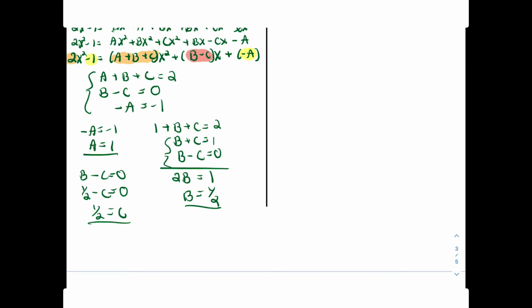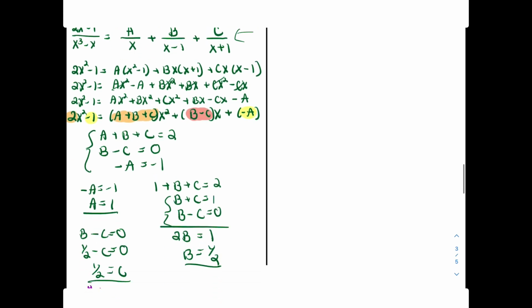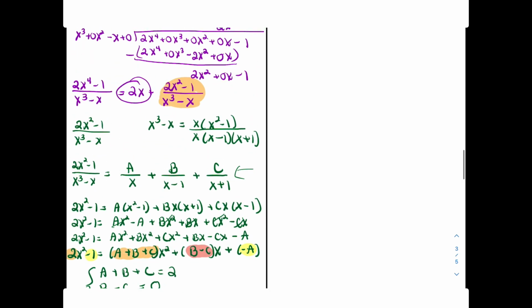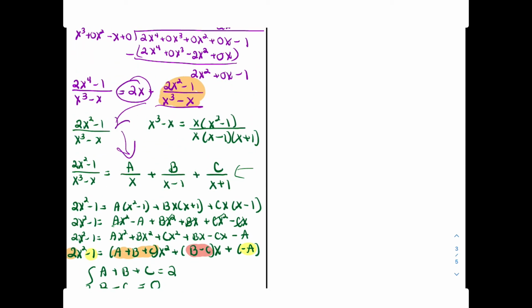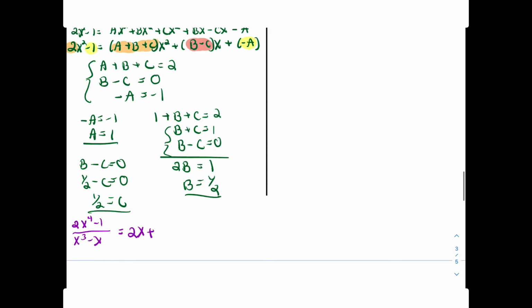Okay, so now we're ready to write our partial fraction decomposition of the original problem. So our original problem was 2x to the 4th minus 1 over x cubed minus x. So recall that we did long division to start with. So we need that polynomial from long division plus, and then what we did in the second half was the partial fraction decomposition of the remainder over the denominator. So that's what we're going to put here. So then we add our partial fraction decomposition part, and we're going to replace our a with 1, replace the b term with 1/2, and the c term with 1/2.